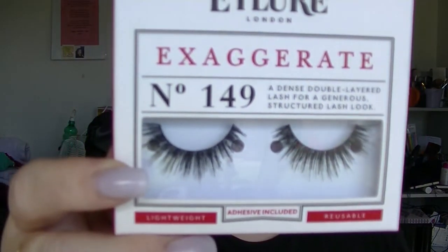I bought some duo lash adhesive, which is a good thing to have. I didn't quite have a hundred dollars worth of stuff after going to the sale, because you have to remember in Australia prices are different and they're quite a bit higher. Even at half price things are pretty expensive. The Lash Paradise was $12.47 at half price — same as I paid for the foundation. These lashes I don't think were actually on sale, and I paid a ridiculous amount of money for them, but they put me over the $100 mark.